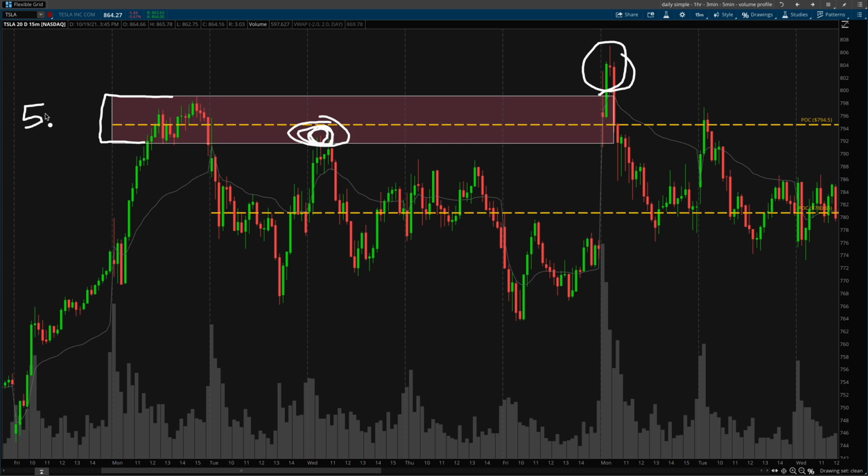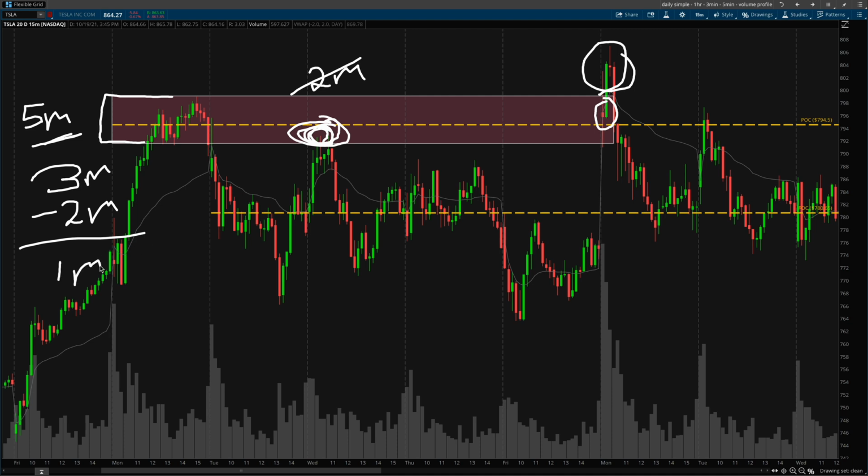If there was 5 million in this area, and let's just say hypothetically during this 30-minute period, 2 million shares were exchanged. This person that was initially trying to sell 5 million shares, that was their initial inventory. They've now sold 2 million, so they're only down to 3 million shares. Then the next time price comes up to here, assuming they were able to get rid of another 2 million shares in that, then they now only have 1 million shares left of inventory. So then the next time price comes up to here, this is them getting rid of all of their shares. They've relinquished their inventory. So therefore, this supply zone gets weaker every single time it's touched.